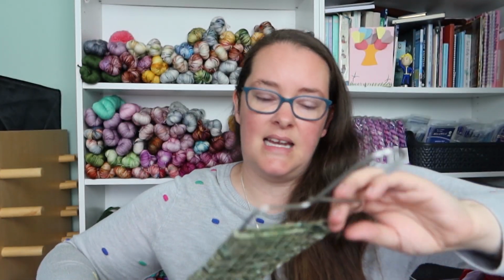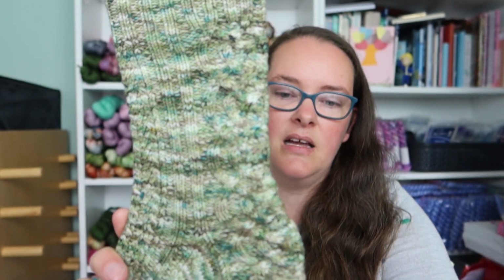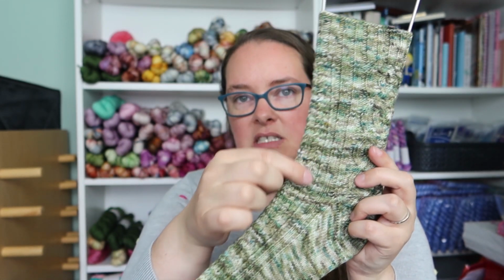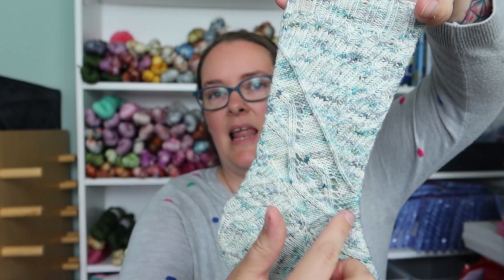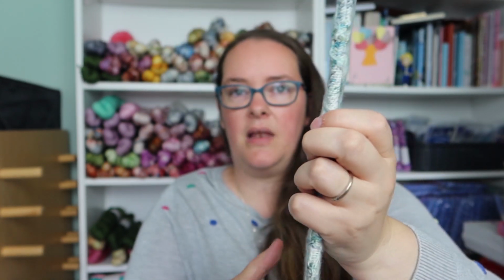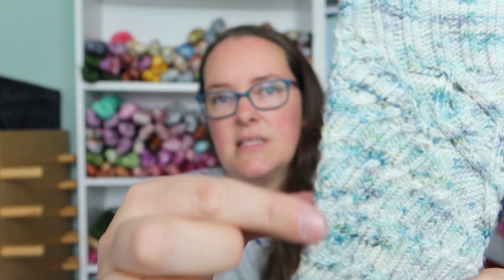She also has a Strider pattern, so we had to do Strider, the colourway, knit up into the Strider socks. I'll take these off the blockers again in a second so that you might be able to see the cables a bit better, but this one features a really complicated crossing over cable at the back of the leg that actually extends all the way down the heel as well, and then just a fun textured pattern along the front of the leg. And then finally, and this one is my favourite, the Legolas socks, which features this amazing sweeping lace pattern that starts at the top here and goes down the leg. It wraps around the leg and then continues down onto the top of the foot, if you can see there.